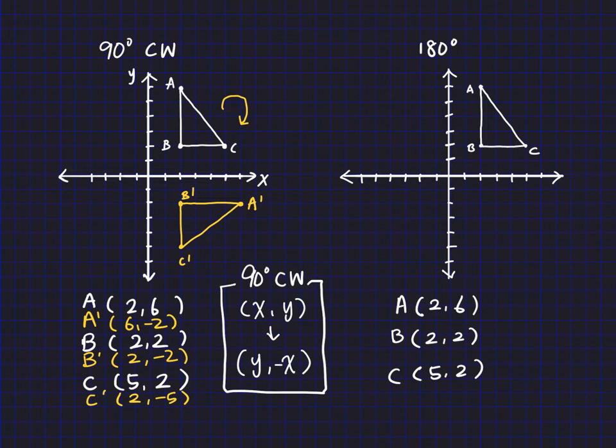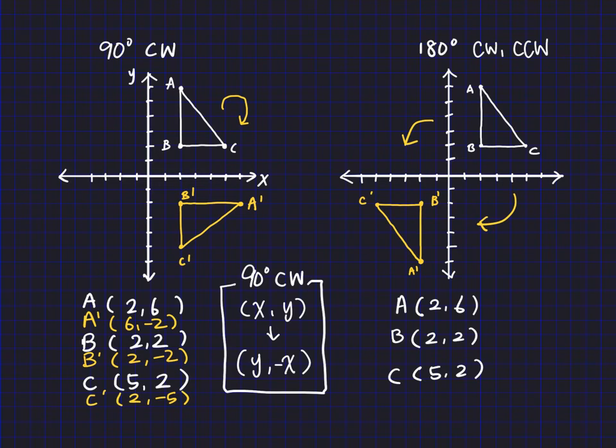Now, when you're rotating a figure 180 degrees, it doesn't matter if you're rotating clockwise or counterclockwise. You're going to end up on the same coordinate plane, which is going to be the direct opposite from your original. So let's take a look at this. Our original figure, when you rotate it 180 degrees, is going to look like this. So I have my A prime, B prime, and C prime. Like I said, it doesn't matter if you go this way or this way, you're going to move two coordinate planes or two quadrants away from the original.